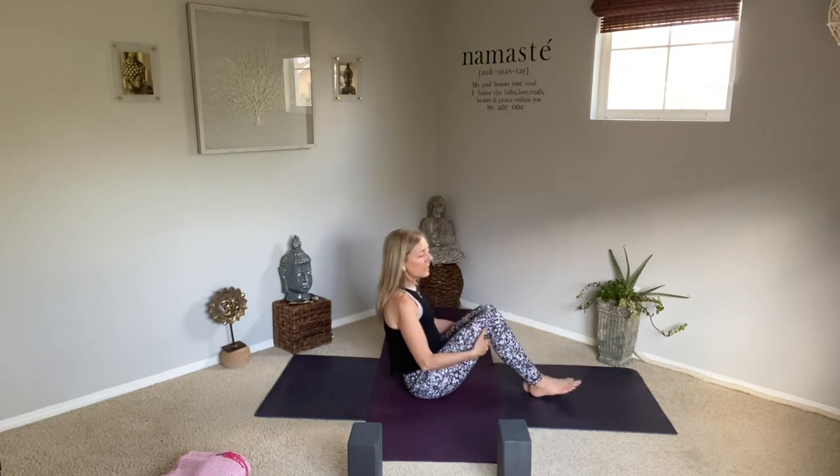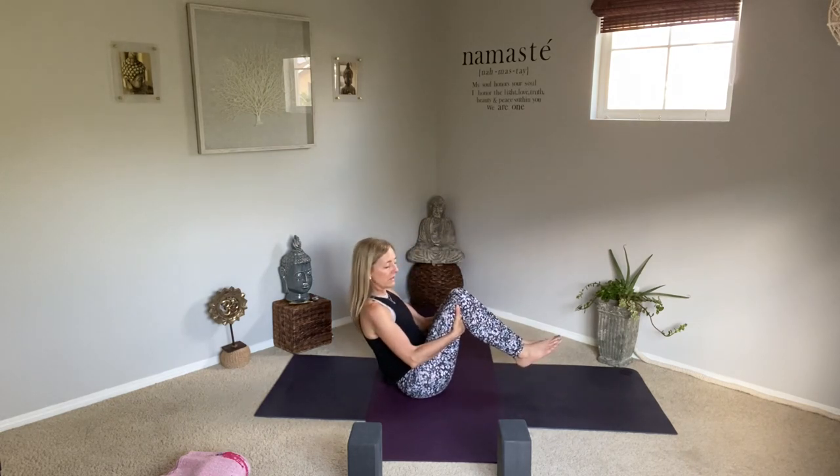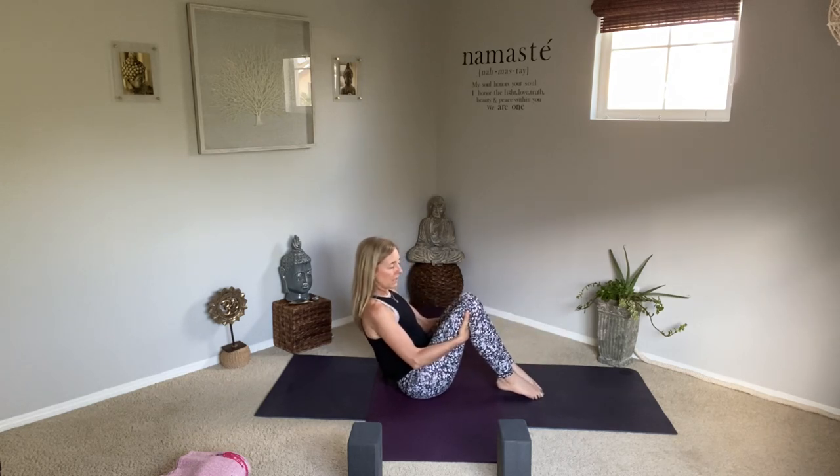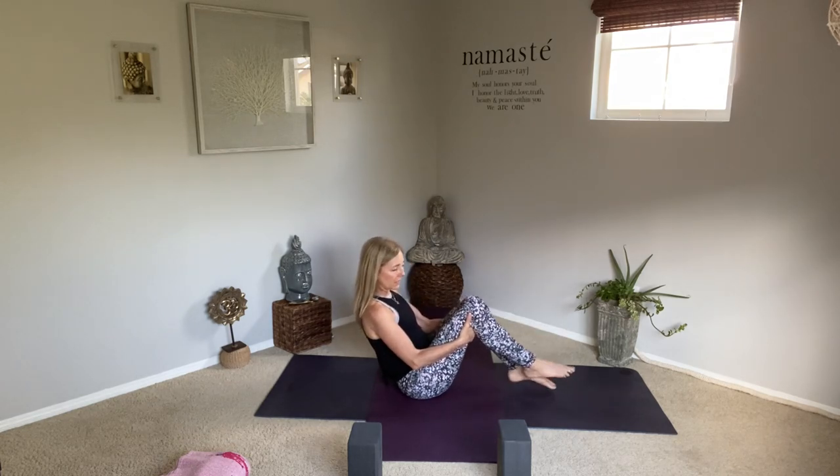Now in Navasana, what you can do for a very beginner variation is bring your hands behind the backs of the thighs. You can lift one leg at a time and lower that foot down. You can lift the other leg at a time and lower that foot down. If you want a little bit more challenge, you're going to lean back, but we don't want to round. We want to lean back so that you're balancing on your gluteal muscles. You can keep your feet here, even if you have just that little bit of a lean back.